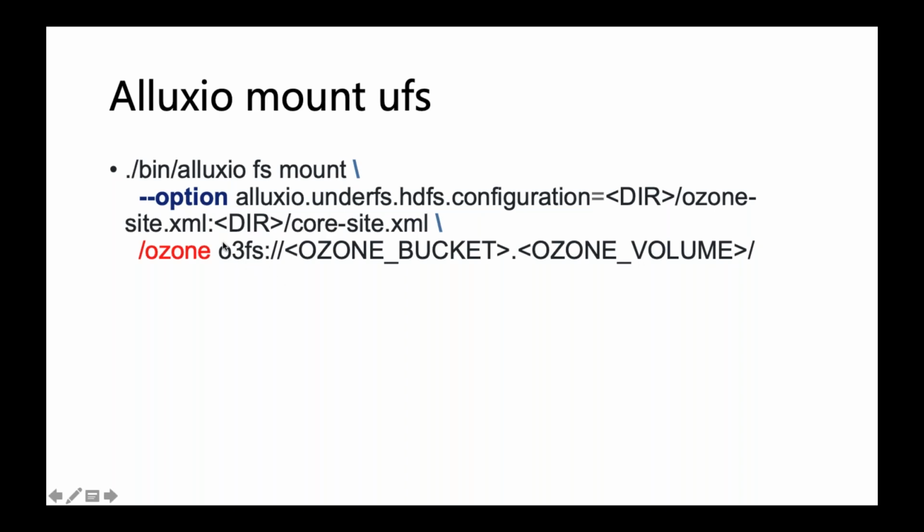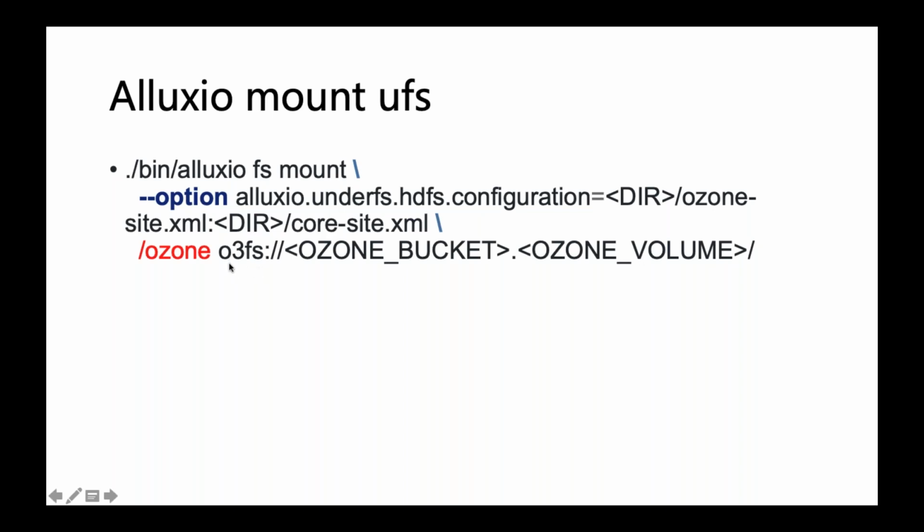I guess my question is, do they have to use O3FS:// or can they also use the same HDFS address? Is Ozone addressing compatible with HDFS, or is it a separate way to put your files? Yeah, I think I know your question. Your question is about O3FS: it's a Hadoop HCFS path. It's the same. We mount it here using the HCFS path pattern.